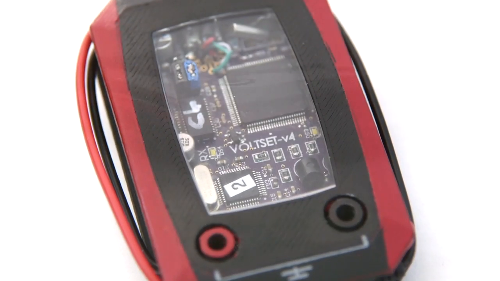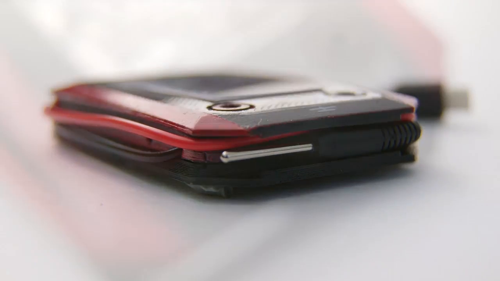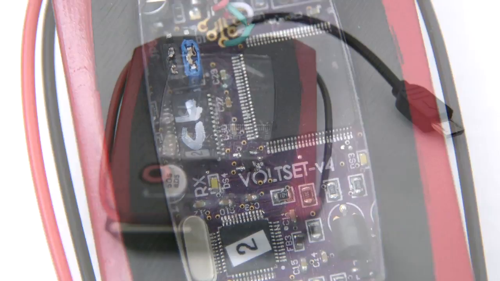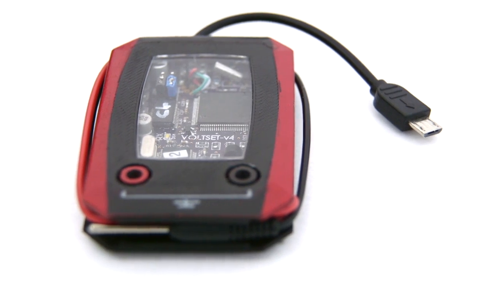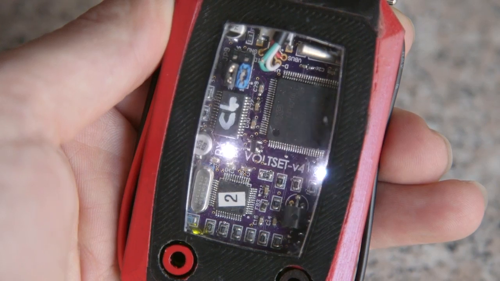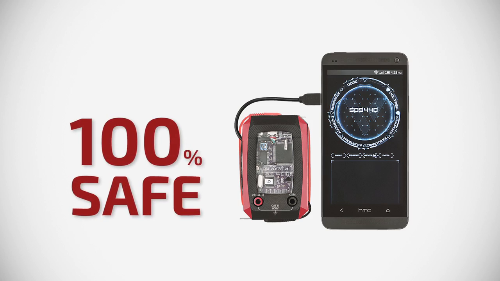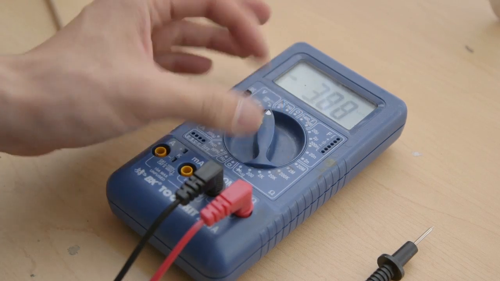Volset is the first intelligent multimeter made for your smartphone. It is super easy to use, runs a lot of cool and useful apps, and connects seamlessly by USB. It is exceptionally accurate and customizable to your needs. Volset is absolutely safe for you and your smartphone to use, with no bulky dialing knobs.